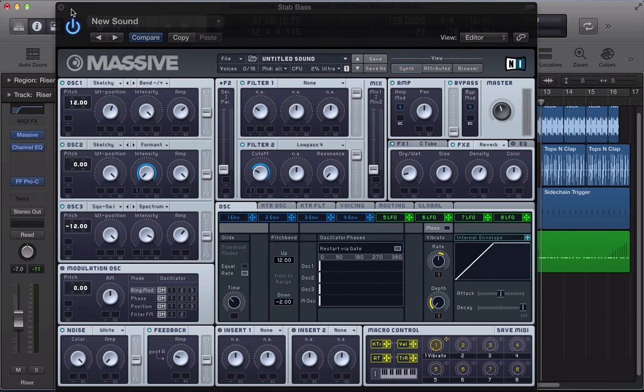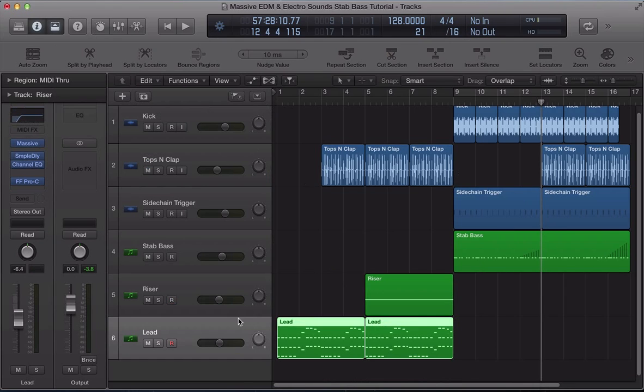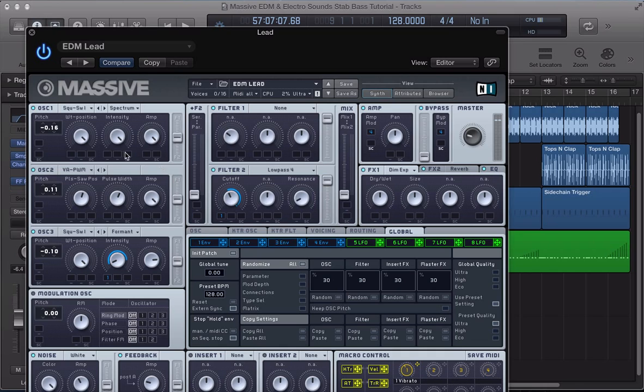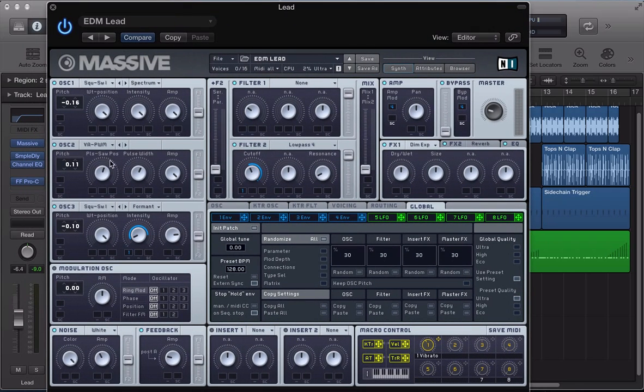And then also we've got this lead sound. The great thing about these EDM or electro house tunes is that transition from a really melodic uplifting breakdown to a really dirty drop. So we've got this chord sound, which is just some stacked sawtooth waves. I've got a PWM and I've got a sawtooth. I've got quite a lot of detune on these oscillators. I've also got this sawtooth down here.